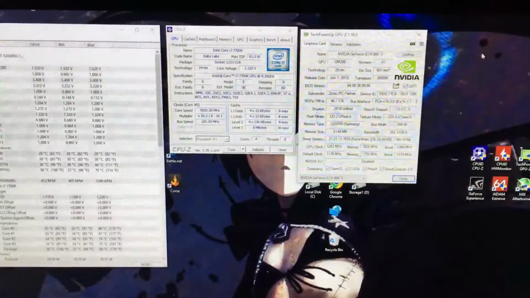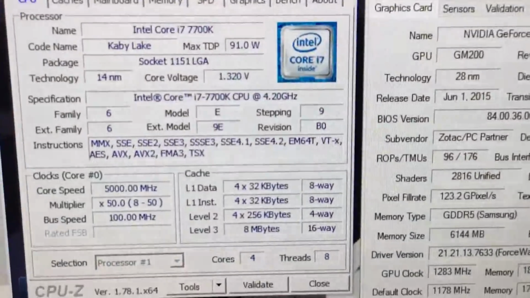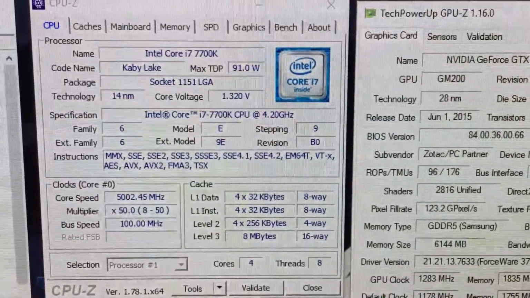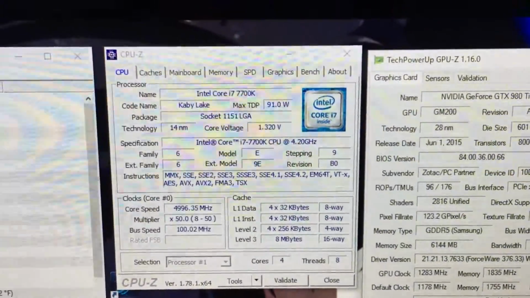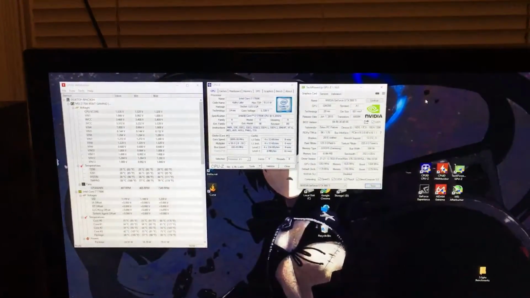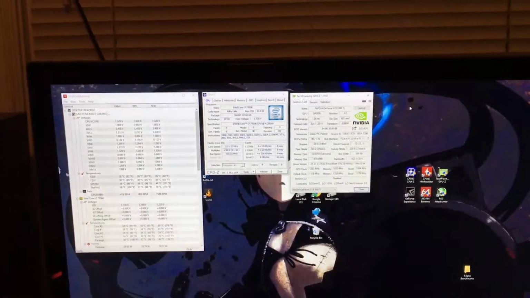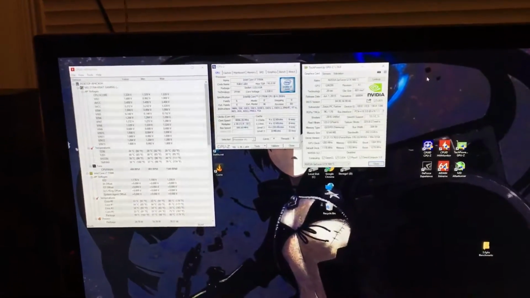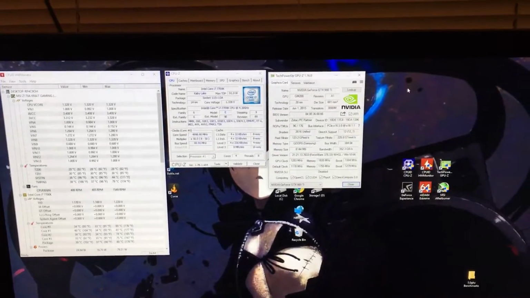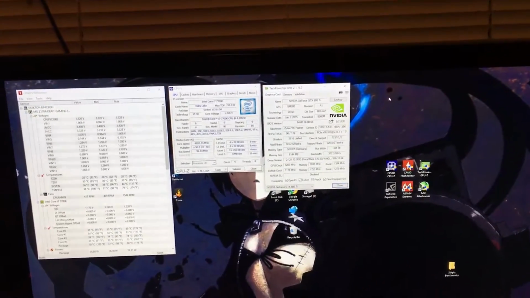Anyway, so I've got it at 5 gigahertz right now at 1.32 volts. 100% stable. I've literally run benchmarks for hours, played many different games for hours, never had a crash, never had anything happen. I'm still not gonna call it 100% rock stable yet, but it hasn't been messing up, so I'm gonna call it at least game stable.